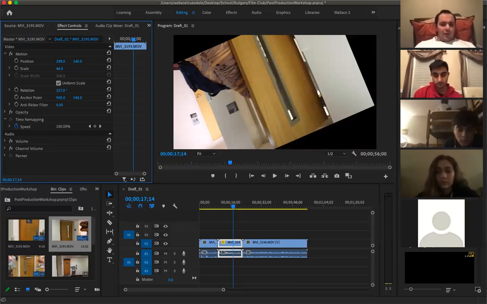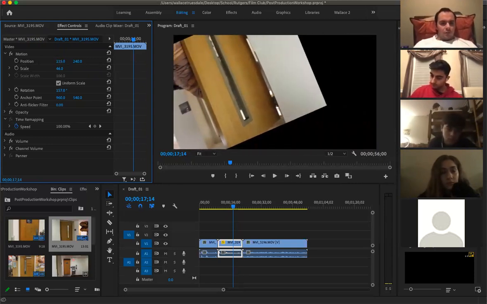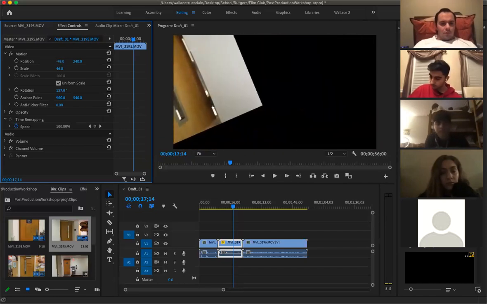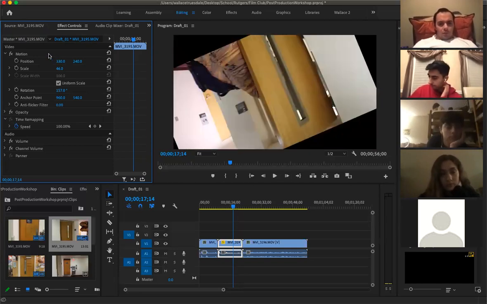So if you go to effects controls, what do you click on to see this? You can make the frame fit the frame. Yeah, so you would click on the position effect and mess with the numbers on the side. Right now, I'm just clicking on it and dragging my mouse left and right across the screen, and the numbers adjust themselves. But you can also put in the actual numbers yourself. So I'm going to type in 330, and it will move the frame to that. You would touch these settings right here where the cursor's over.